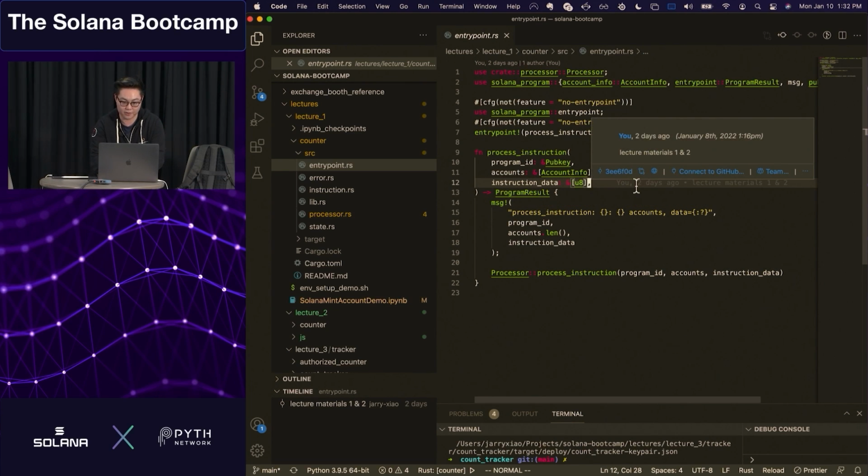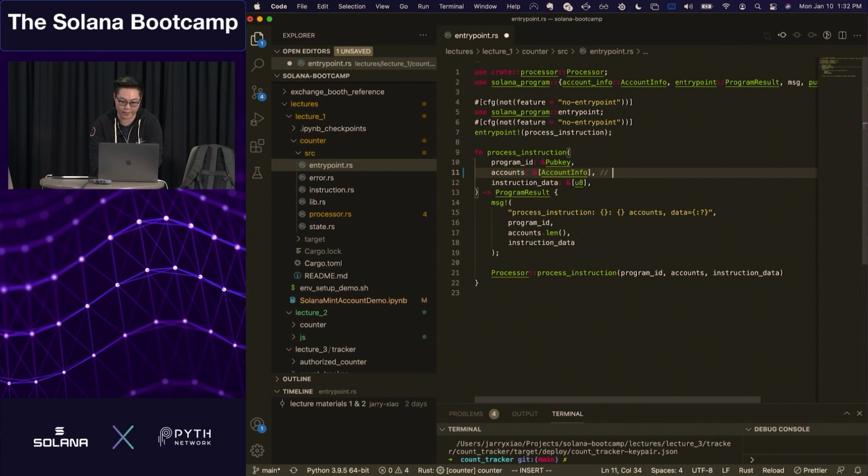So you can think of this as the data that you're writing, data to read/write, and this is sort of your parameter input. So this is like a CLI type interface, but it's a little bit more complex with the way that Solana organizes things.